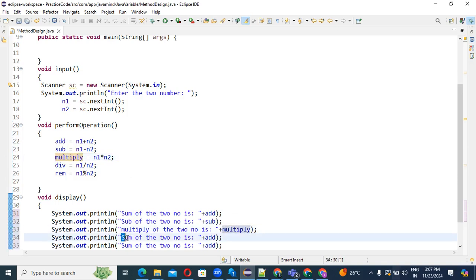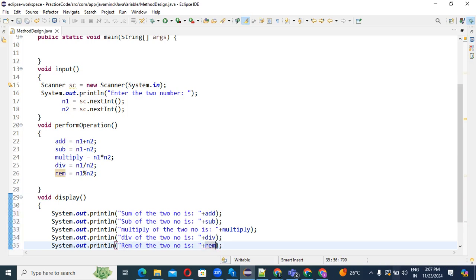Then div of two number is, where we are going to store this value. Last one is remainder: remainder of two number is, where we are going to store this value.